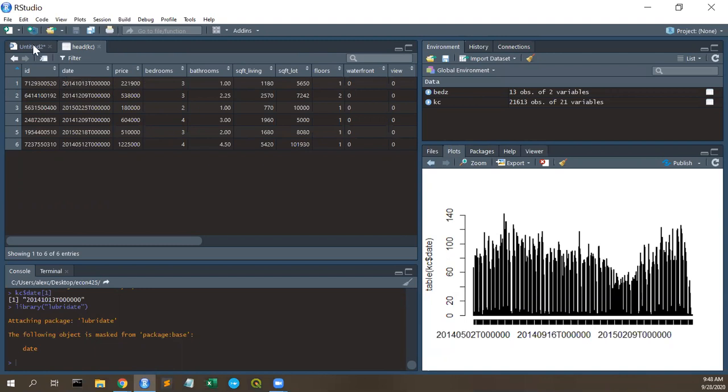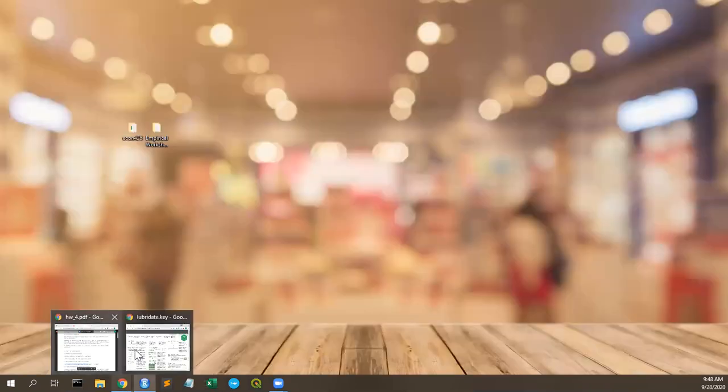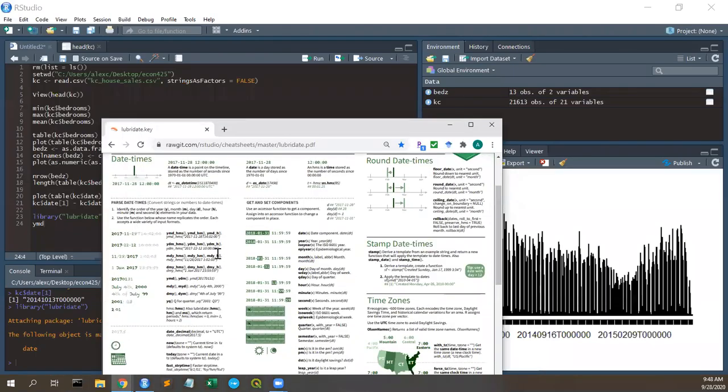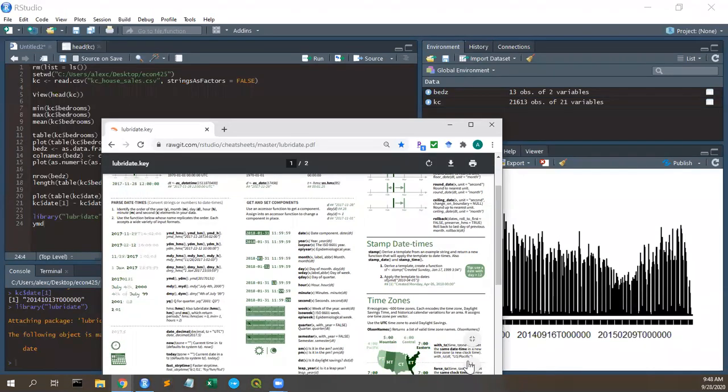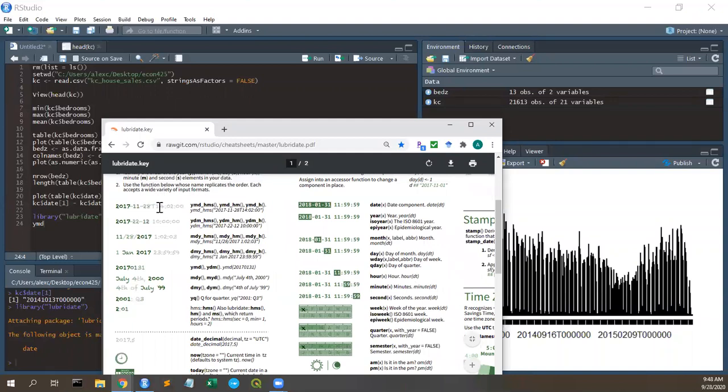So lubridate has some pretty nice functions for that kind of thing. If I zoom in here, if your date object looks like this, you can use year, month, day, hours, minutes, seconds, or year, month, day, hours, minutes, or just hours. Here's year, day, month, hours, minutes, seconds. So there are different ways that the object might be formatted, and it can handle all of these things.